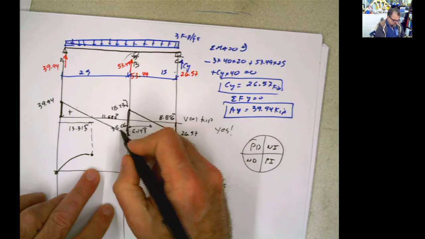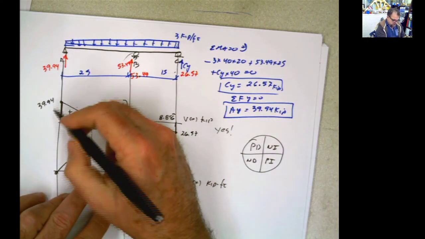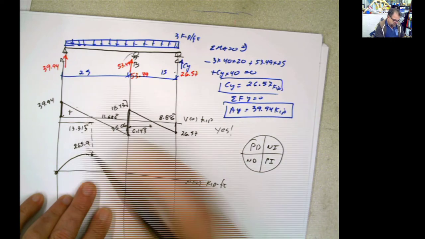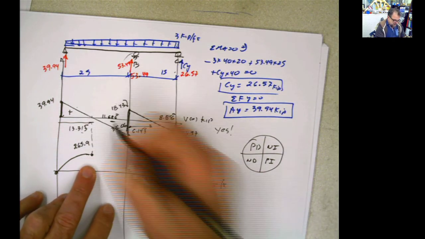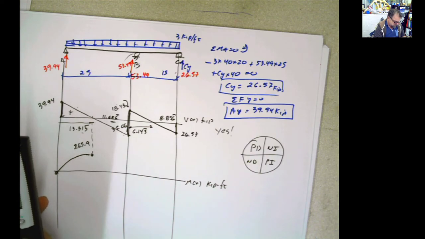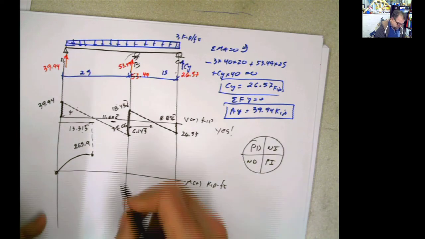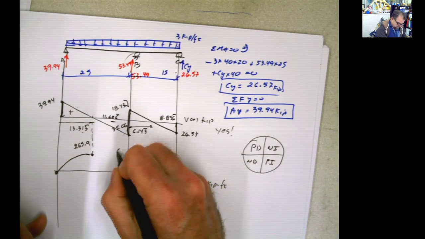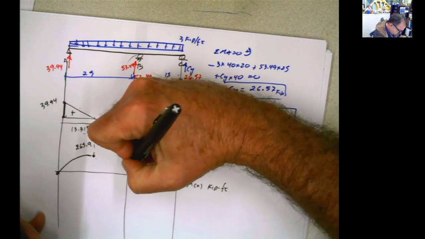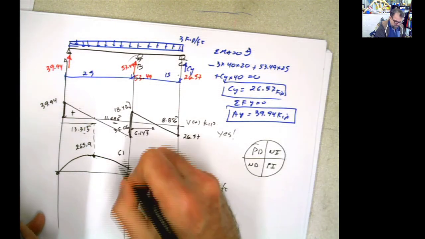Now this other shape is going to be what? And the value is going to be the area of that. The area of that is 39.94 times this divided by 2. That value is 265.9. Now you get this value and subtract this area. This area is 265.9 minus 11.686666 times 35.06 divided by 2, and then you get a value of positive 61. And then you look at this shape, negative increasing, which the slope should be the same, by the way. That value is 61 over there.